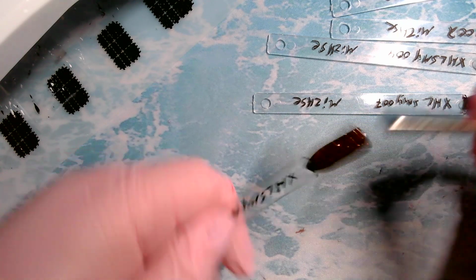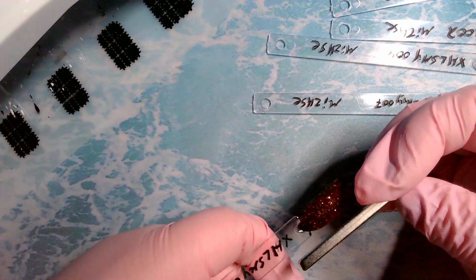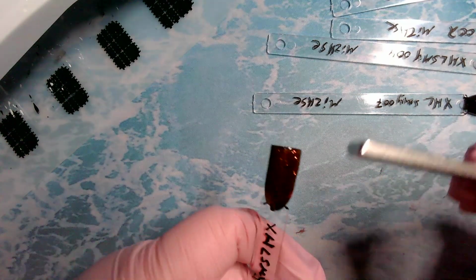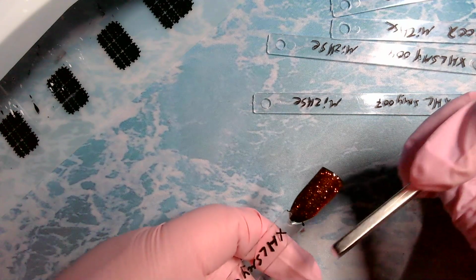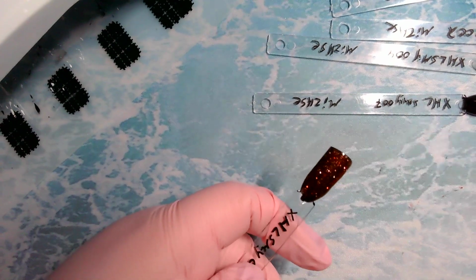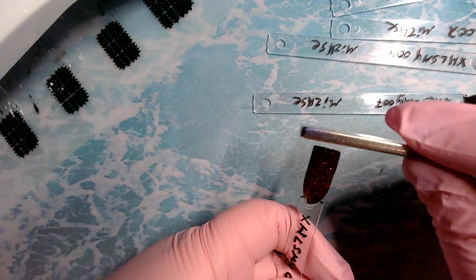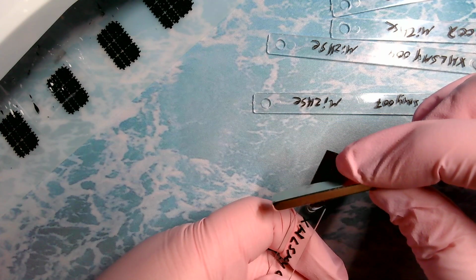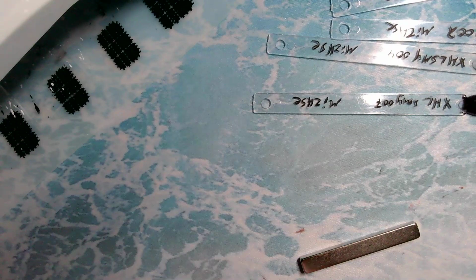I don't know, it just seems like it's not doing anything. Is it? Maybe it's just me not doing it right. I don't know, but it's a nice color. Let's see. Maybe I'm moving too fast? Is this even a magnet? Okay. Sticks on metal. Let's see, if I hold it like this, will it do something? I don't know. It just doesn't seem to be doing anything.